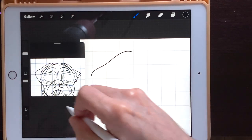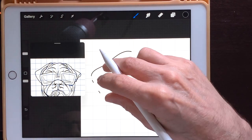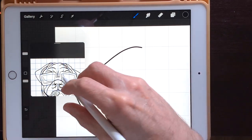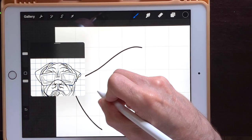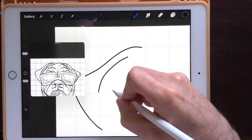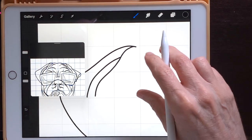So the next thing is we got the ear coming down through here, maybe here, and about right there. So I'm just going to connect all of those together. So just like that. Okay, next I'm going to do this line right there. So we are right in that corner of those two grid lines right there. I'm just going to go up to about right there. Okay, and then this line, about like that. Alright, what else here?